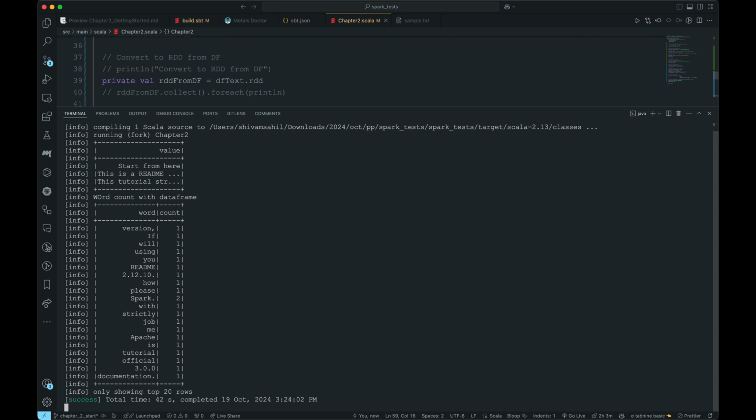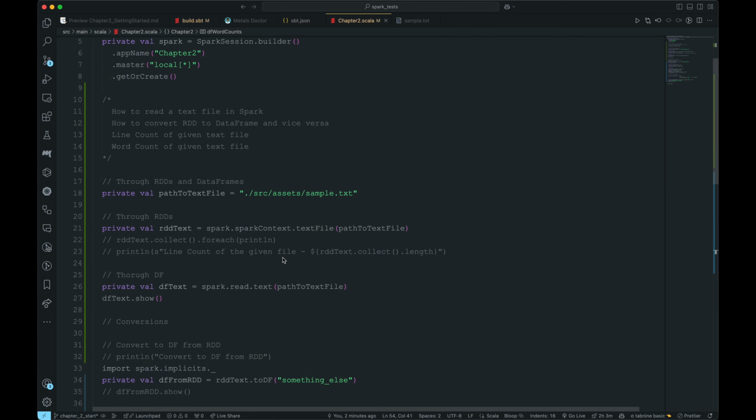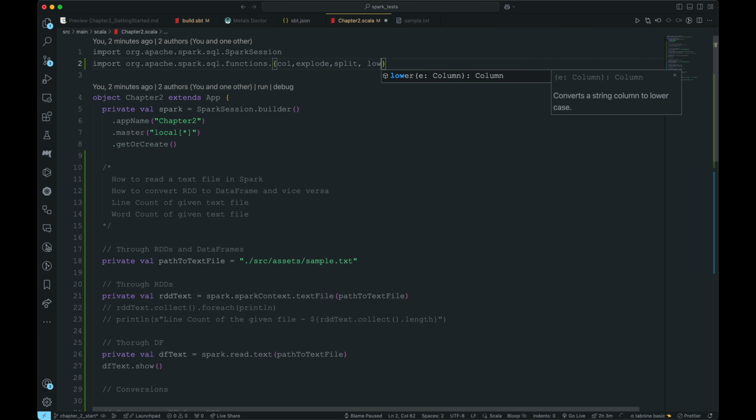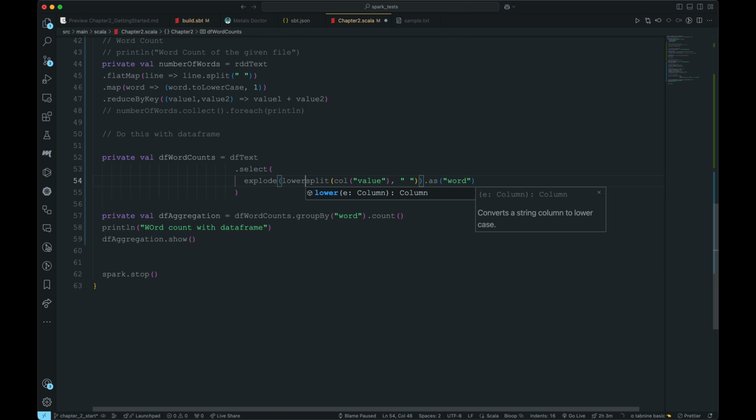Okay. Yeah, so finally we are here, version, comma, if, and all these things. Again, only the top 20 rows it's showing, and there we can see that there are different types of points and all, and also we could have turned it to lowercase. So after the split column as word, the easy way would be, we can actually use lower, and I guess if we directly apply it here, it should be working fine. Let's give it a try.